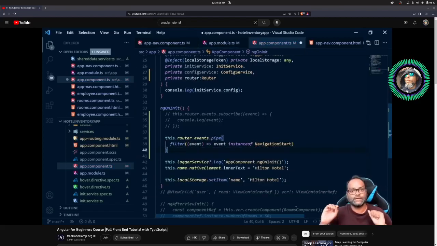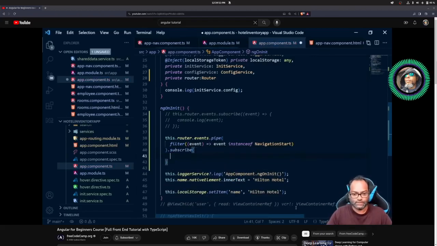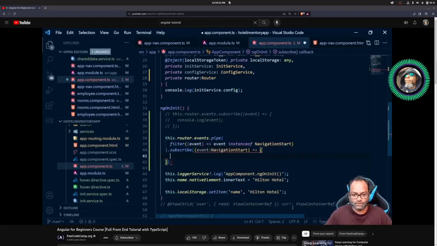Right, so I'm just listening to the navigation start event, and then I can subscribe. And here, let's say console.log, this is navigation start, and we can remove this, I think.